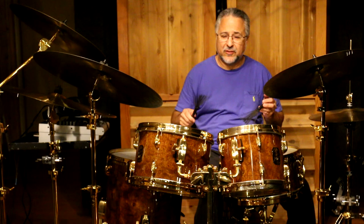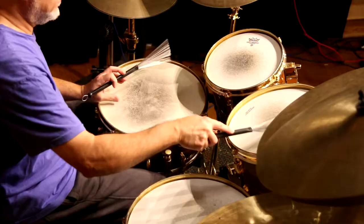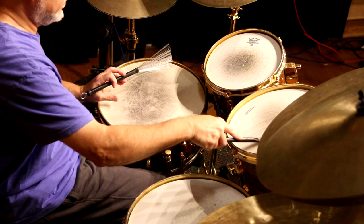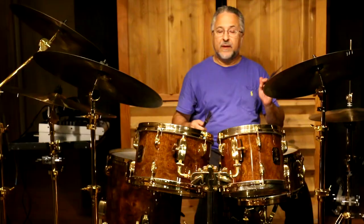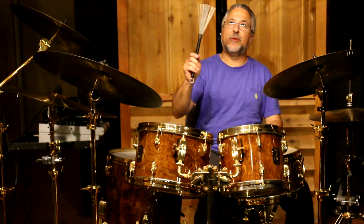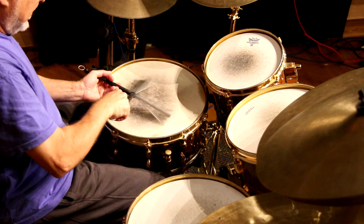Brushes are great for soloing because not only can you use them like sticks, but you can use them in many other ways: for scraping, for rolling, for sweeping. So there's all kinds of techniques that you can use. You even saw me doing a little fluttering in the air, like that, and some rim rolls like this. You can also do this kind of stuff. So there's all kinds of cool effects you can do.